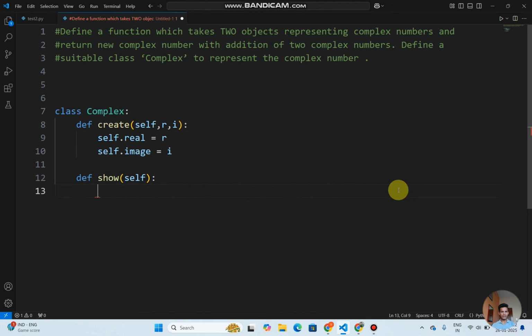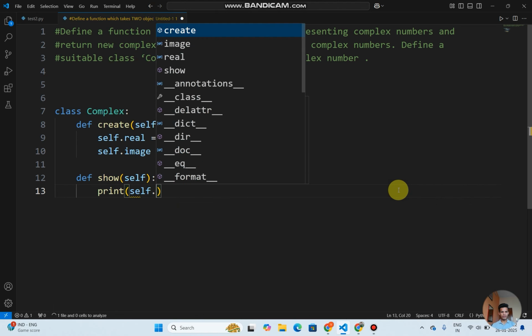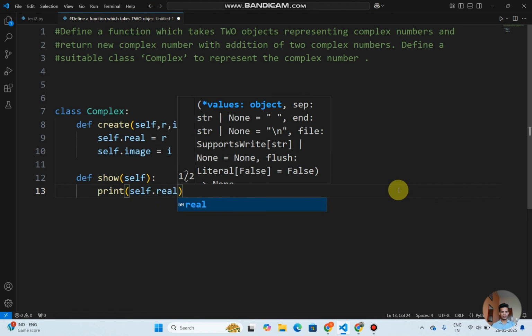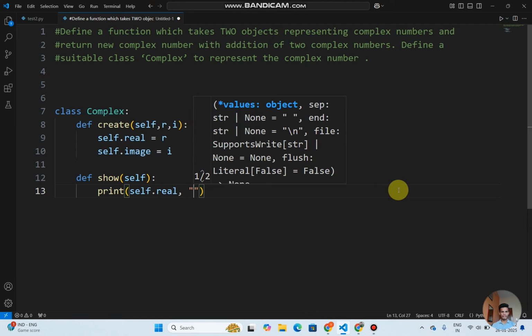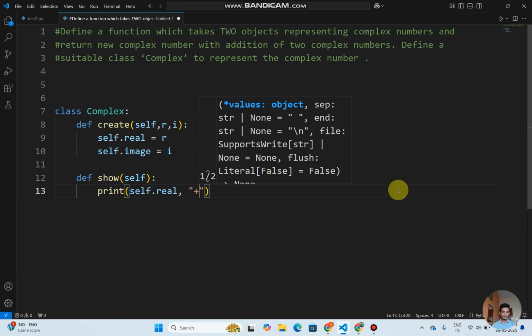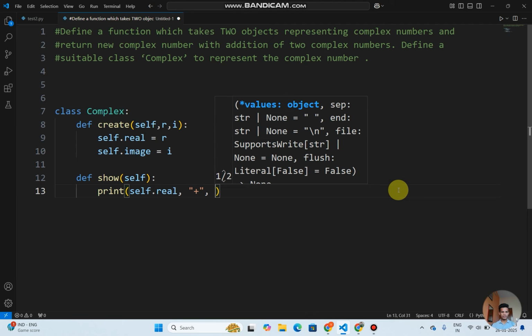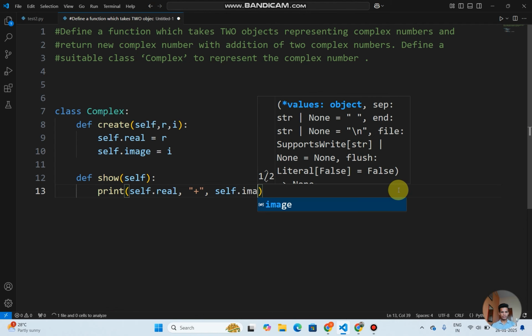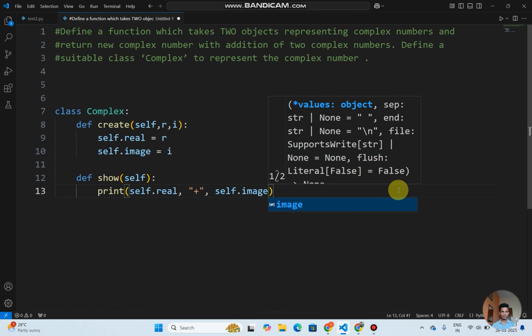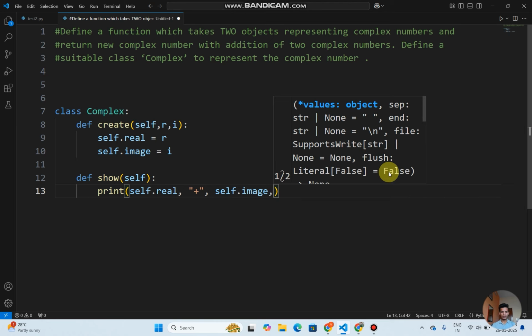Then we'll print self dot real, comma, plus, self dot image, and i.